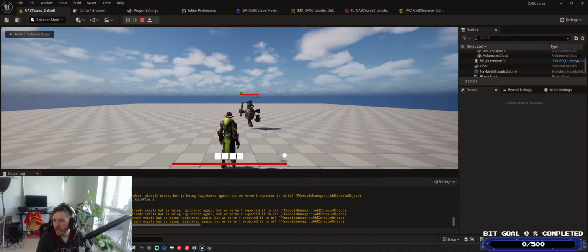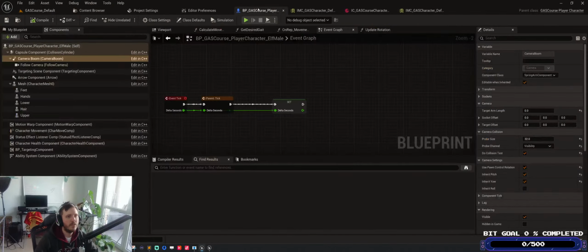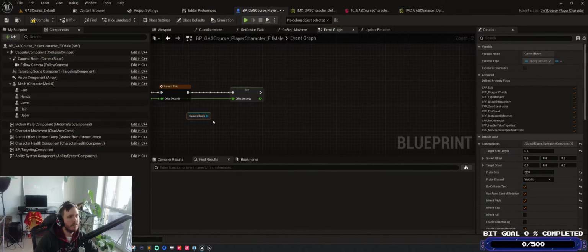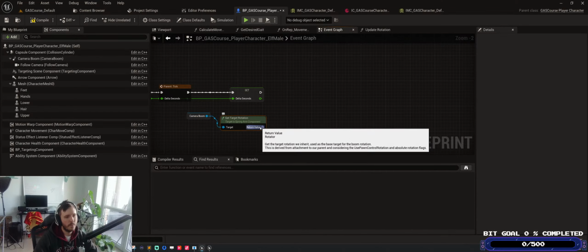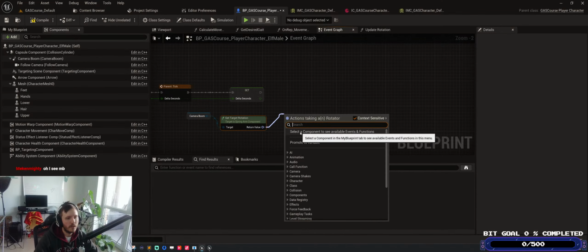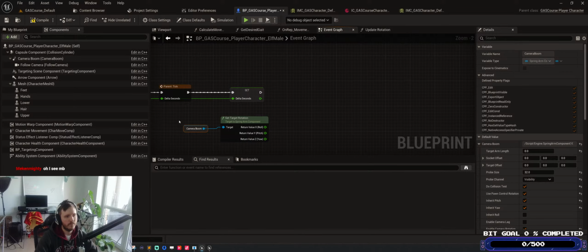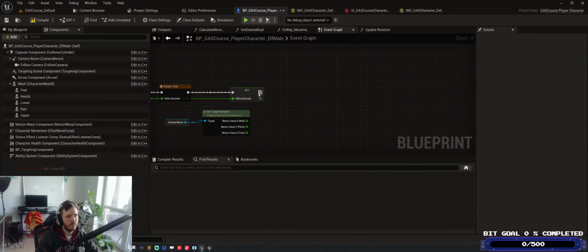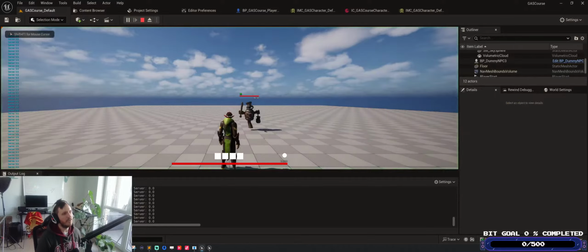So I've been using controller this whole time. I haven't been using the mouse. I got a gamepad. So let me again get, is it get target rotation? Let me just break this. Let me just print the roll value. I just want to see if it's ever not 0.